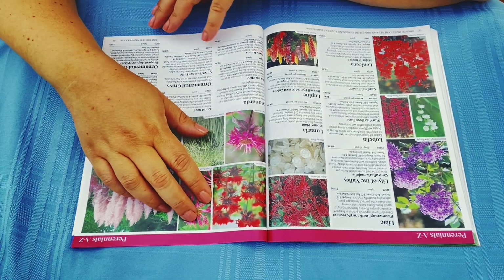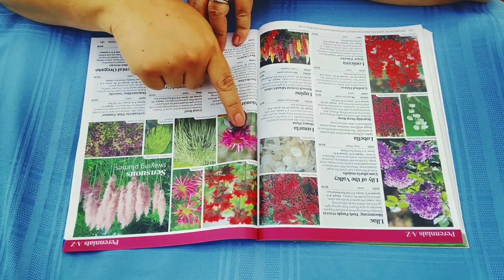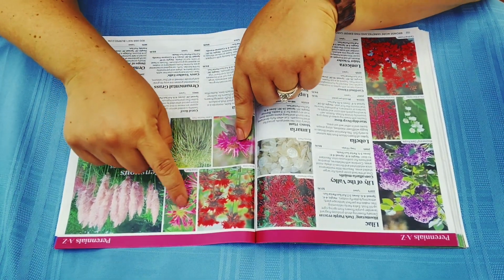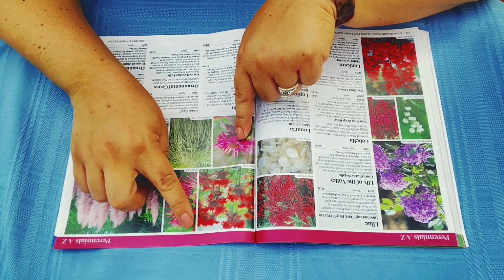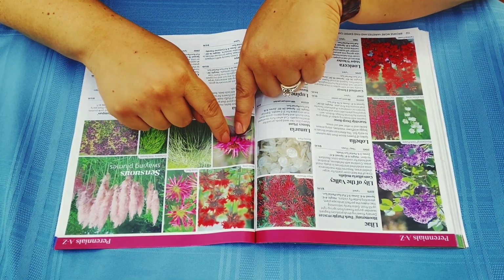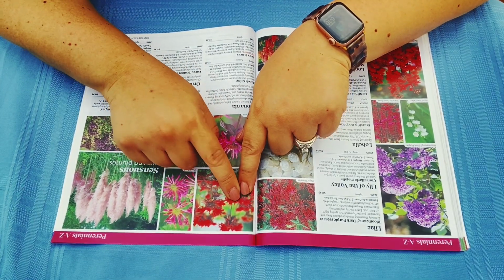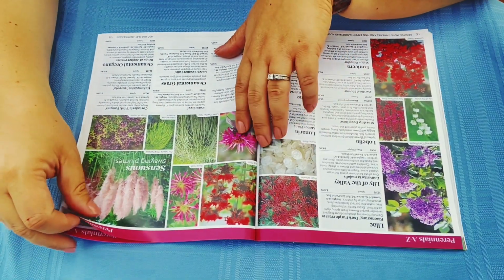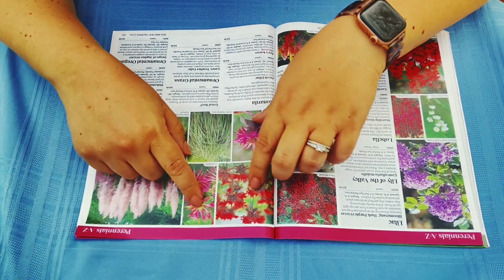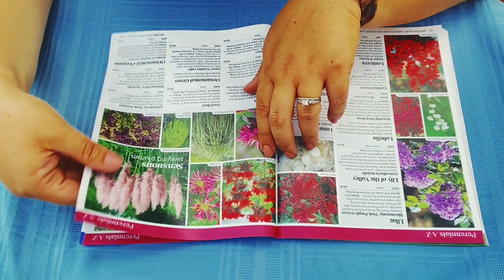Are these bee balms? Monarda, yes. Also known as bee balm. I think hummingbirds like these as well, because hummingbirds like the long fluted flowers because they can stick their tongue down there. And I think that bees, I think it's bees, actually go to the base of the flower and nibble a hole in it so that they can access the nectar. I think that's the flower that does that. But hummingbirds like the fluted flowers so that they can stick their tongue down to get the nectar.